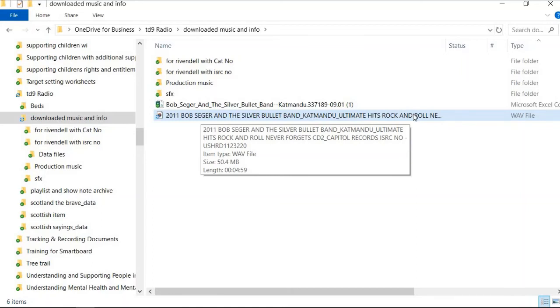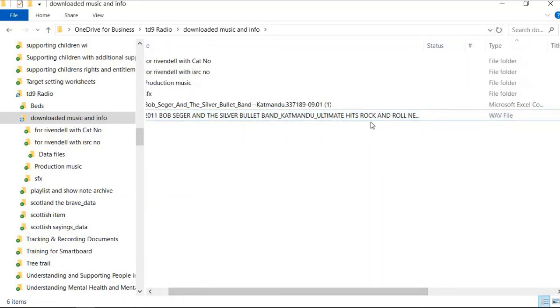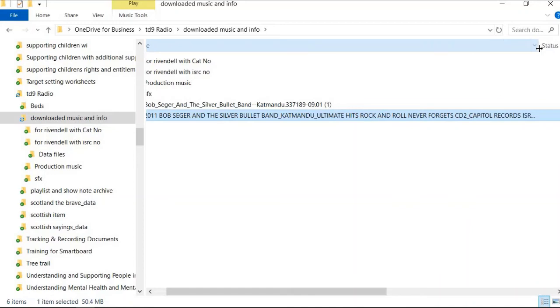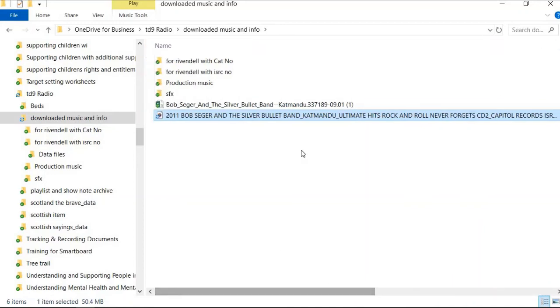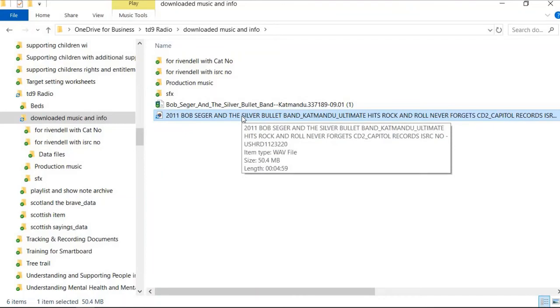The reason this is so useful is because now, when David imports it into Rivendell, it will more or less automatically put everything into the right place. There are 2 things that David's got to change. He's got to move the year into a box, and he's also got to move the ISRC number, which is at the end of this file name, into a box as well, because the Rivendell system doesn't let that bit be automated, you have to do it yourself. But basically he's now got all the data for that song that he needs. So all I do now is send him that file with that file name, he can import it, and it's pretty much all there, and it's much quicker for him to put that into Rivendell.